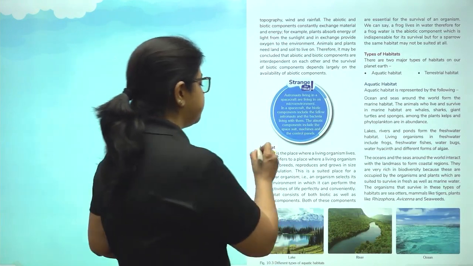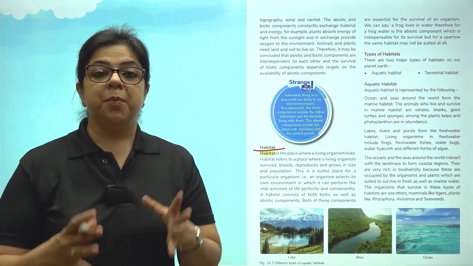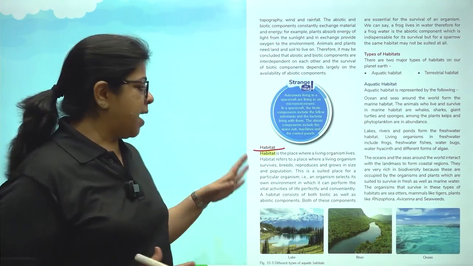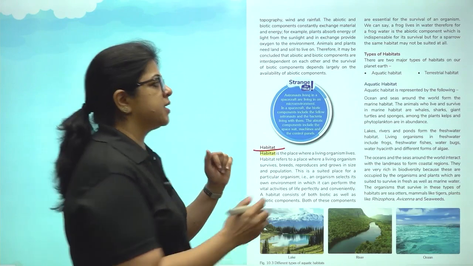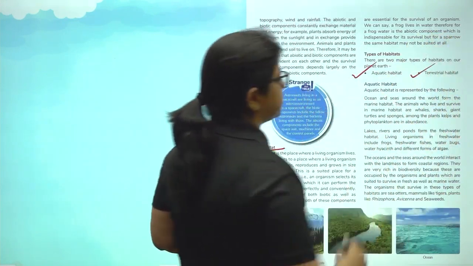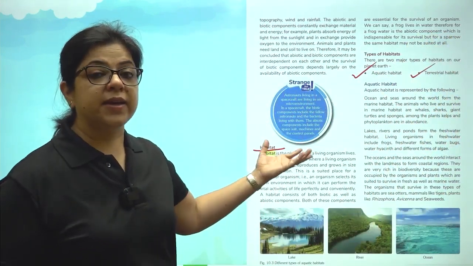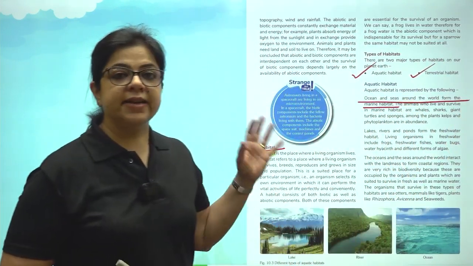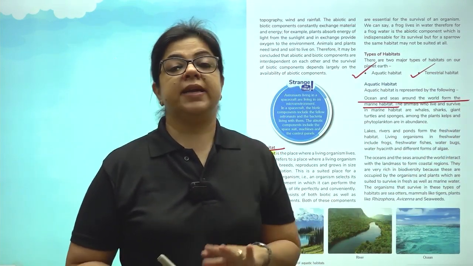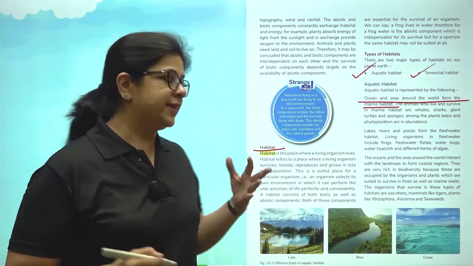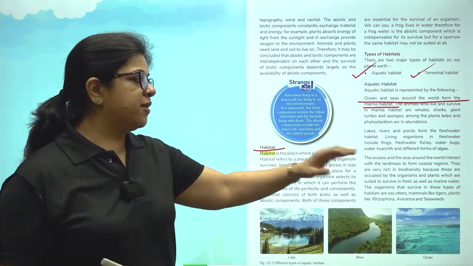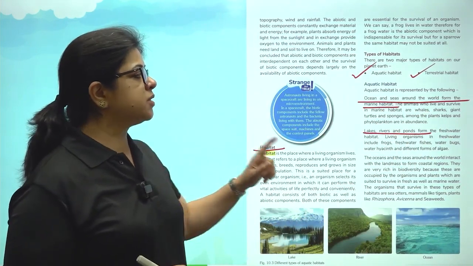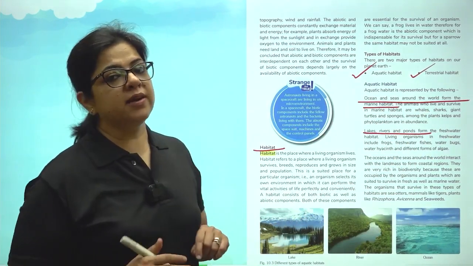Now coming to the place where an animal stays. A place where an animal stays is known as its habitat. A habitat can be different areas. It can be aquatic habitat, it can be terrestrial habitat. Aquatic habitat means it can be an ocean, it can be a sea. A terrestrial habitat can be simple plain land, it can be mountains, it can be deserts. So lakes, ponds and rivers are freshwater habitats and oceans and seas are saltwater habitats.